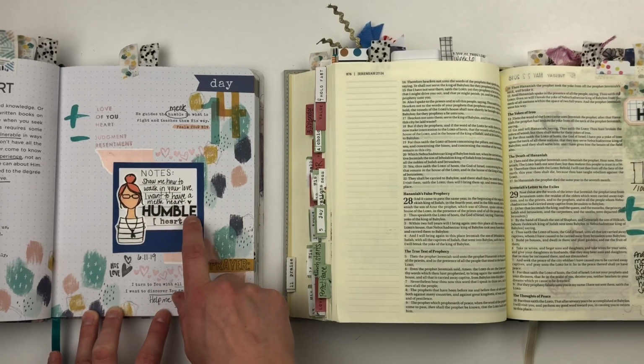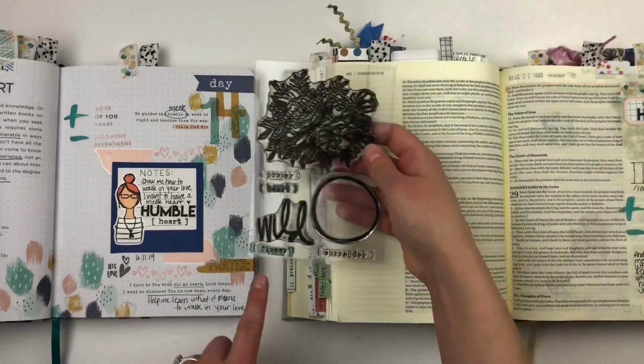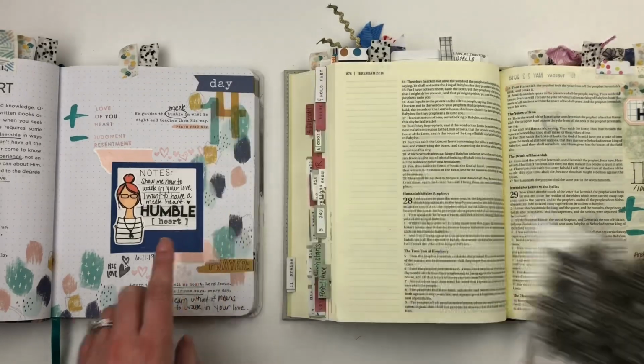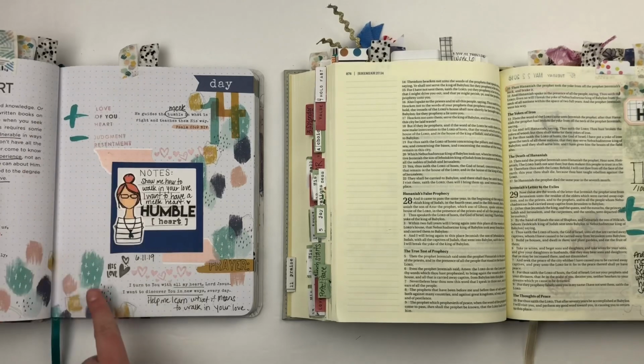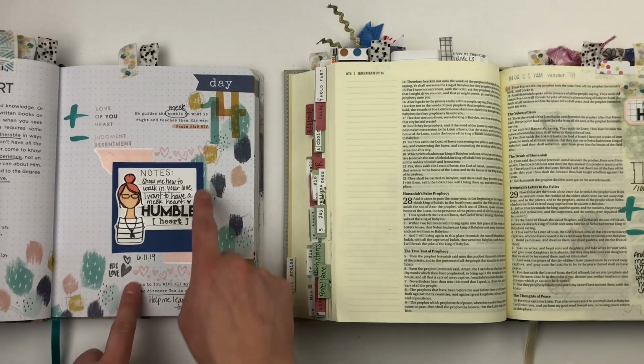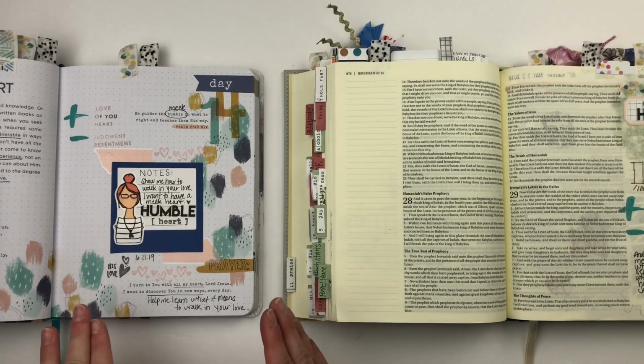This is one of the titles, of course, from that free set. That heart is actually stamped from the Wildflower stamp set that came with that kit that I've already mentioned, and I just used the heart stamp. And then, of course, my stamps here for more or less, and then added little hearts. Those are from that Heart by CC stamp set from Illustrated Faith too. And that was it. Very simple.